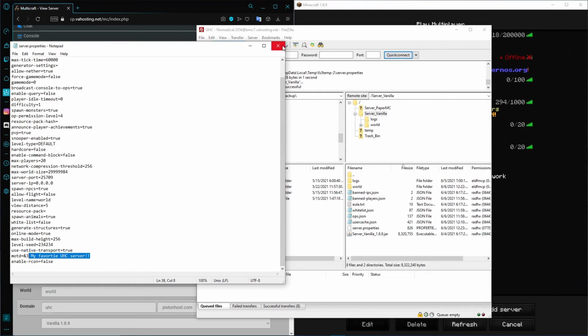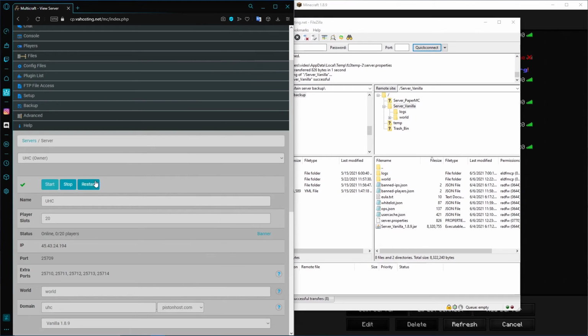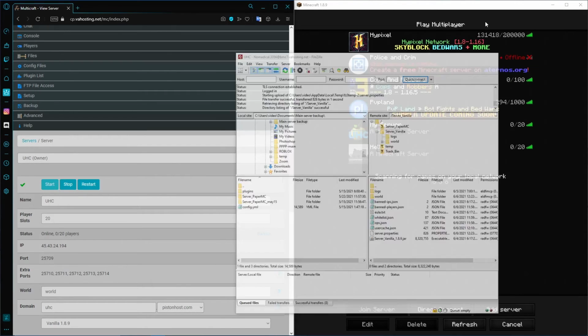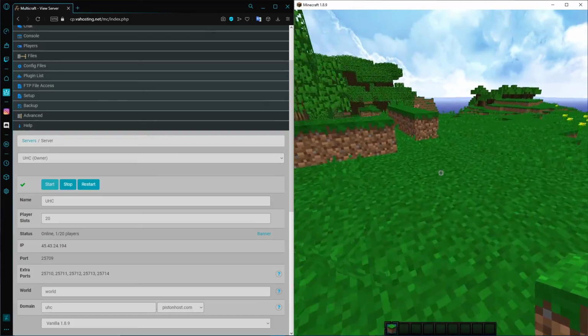And then once I'm done editing my server.properties, I'm going to have to go to my server control panel and just click restart. And that'll only take a second. As you can see, it's already starting to restart. And there we go, it's up. So now, if I refresh this page, I did the color code wrong. But anyways, as you can see right here, it says my favorite UHC server. That's how the entire thing works.